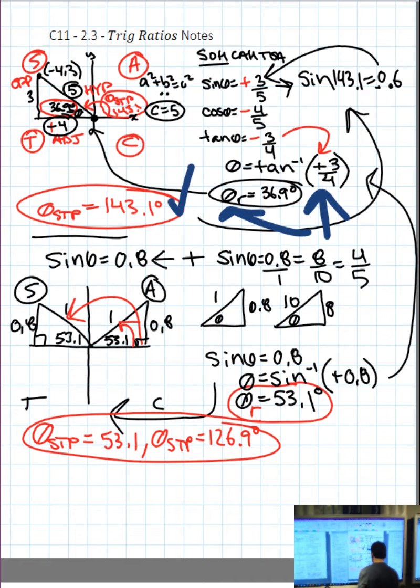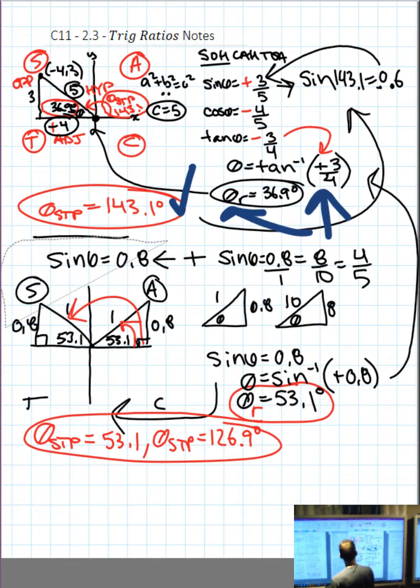So we found the reference angle just to find theta STP eventually. Again, theta r is the tiny little angle inside the triangles of the bow tie. And theta STP is the angle from the principal axis to the terminal arm and the other terminal arm, and we figure out what those are through logic.